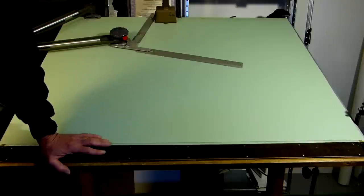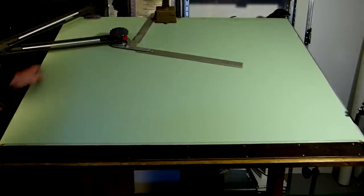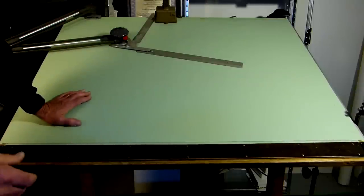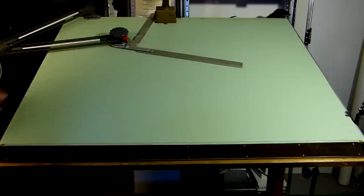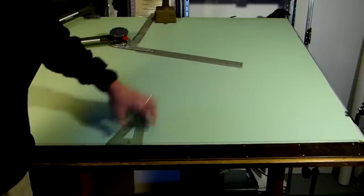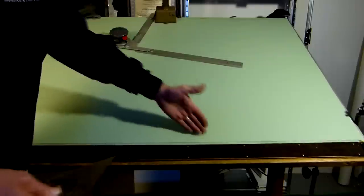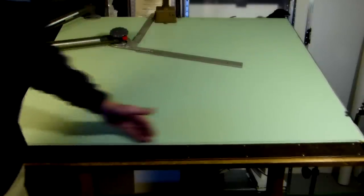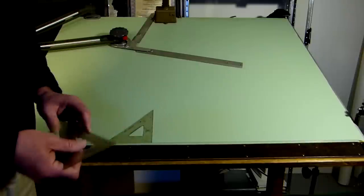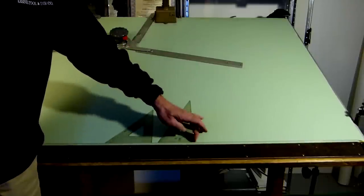ninth grade with my first drafting class, was either a T-square on a drafting table that you would hold up against the left edge. And the trick with the T-square, of course, is to hold it in place while you're using triangles, right, that are right angles, to make your straight lines. You'll use the straight edge of your T-square to make your horizontal lines, but then you're going to use different triangles like this to draw your vertical lines.